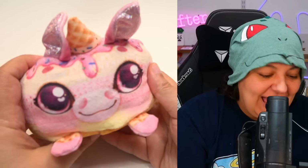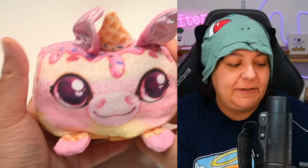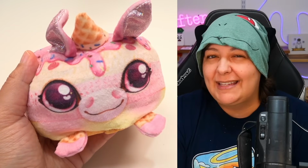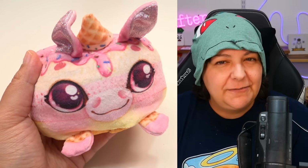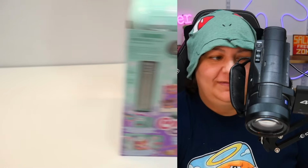Okay. All right. I have to say, I'm going to rate this as a smell 9 on 10, because the majority of the smell is on top, the sides not so much. The plushie itself is really cute. I'm going to give it a 7.5 on 10. Interactivity and sound, I'm actually going to give that closer to a 4 on 10. So let's see what the other ones are like. Next, the second one.